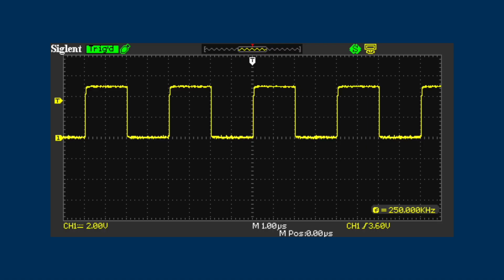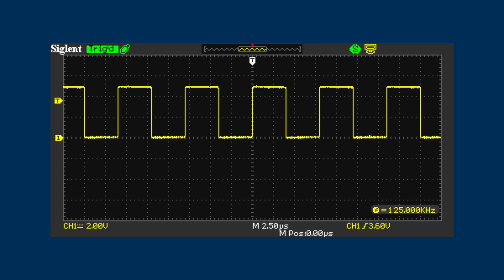If I put the scope on A0, what I see is a pretty regular 250 kilohertz square wave. If the address bus were just counting up, what we would expect to see is basically the same trace on all the subsequent address lines, but at half their frequency each time I move up a bit. So here's A1, and it's counting at 125 kilohertz. And here's A2, and it's ticking away at 62.5 kilohertz. And that's really just what we'd expect.